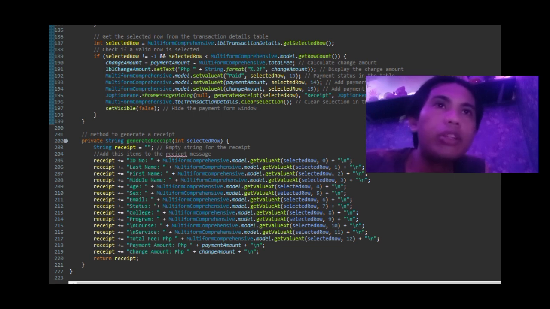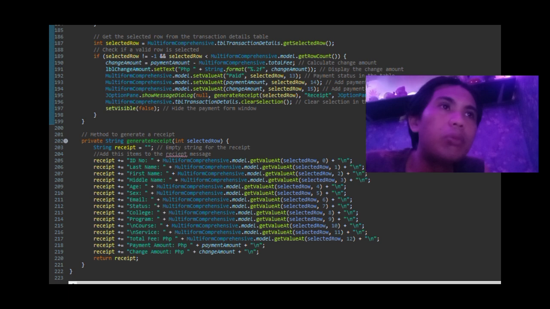Another if statement will be used, checking that selectedRow is not equal to -1, and selectedRow is less than the MultiForm comprehensive model's getRowCount, if a valid row is selected. And then changeAmount equals paymentAmount minus the MultiForm comprehensive's total fee, which calculates the change amount.